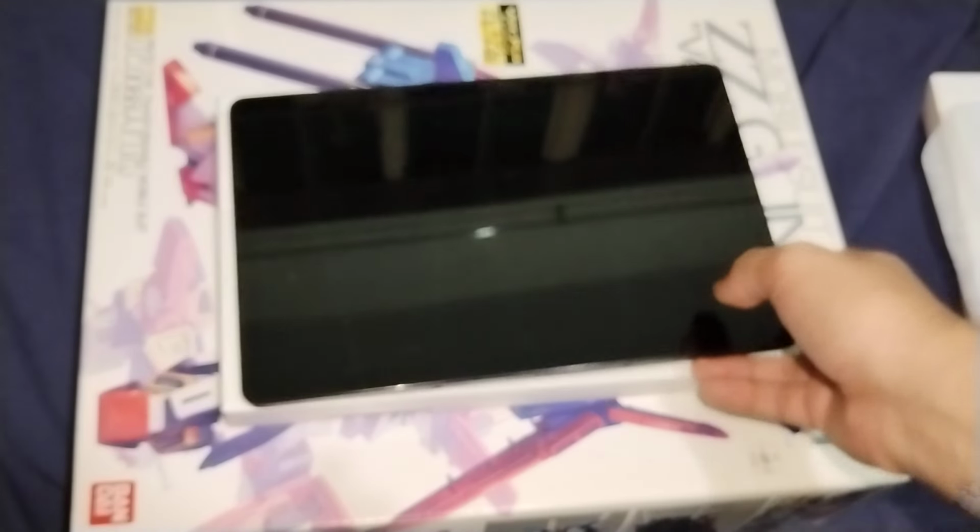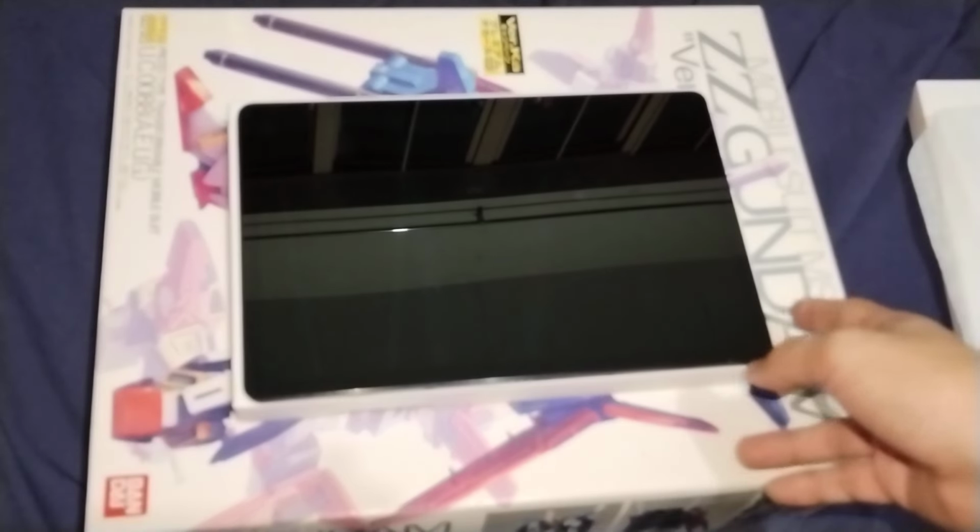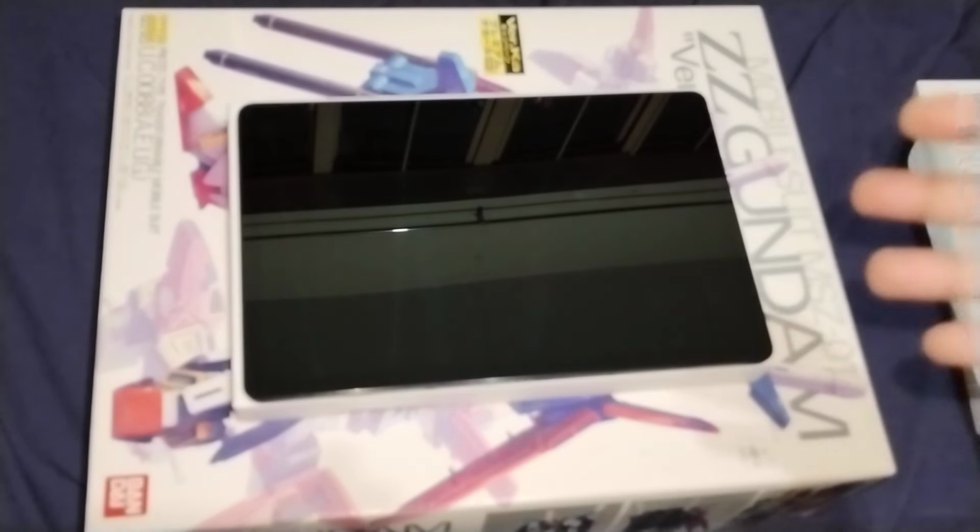The battery. I will update the description on the status of the battery, the specs, and charging, or in the pinned comments.